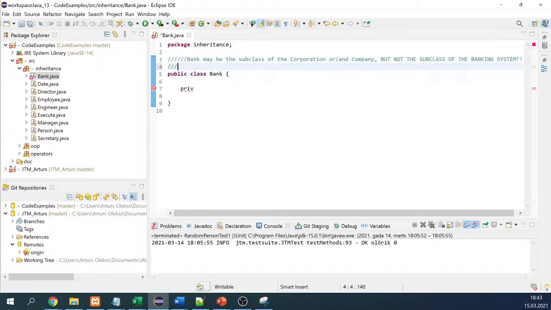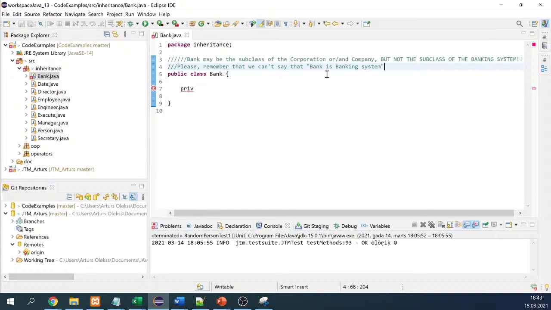We can't say that bank is banking system. It doesn't make sense. It doesn't sound proper.